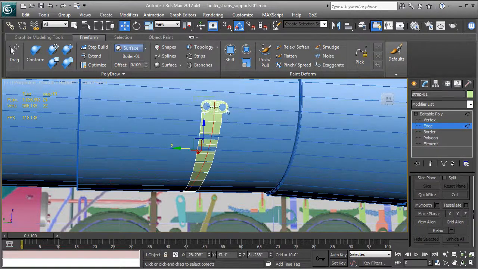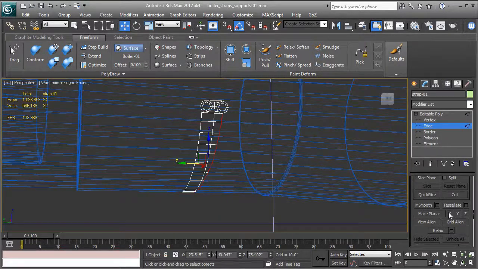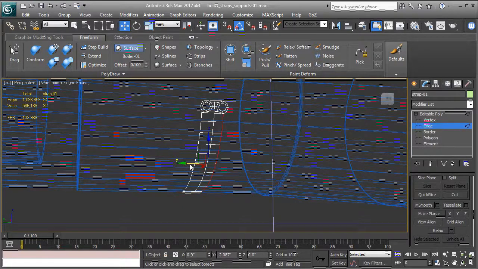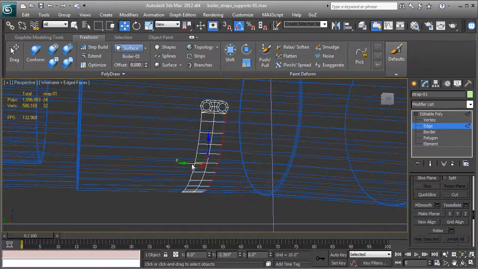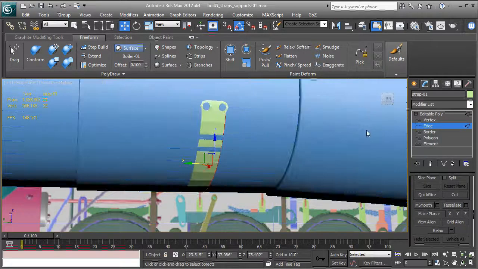Let's deselect the ones that are inside that clamp just for now. X, and let's shift that out just like that so it lines up with the edges that we excluded. Let's do a loop selection here, planar along the X, and move them so that they align to where they should be again. They're a little bit off from where they were. Just like that. F3, okay.